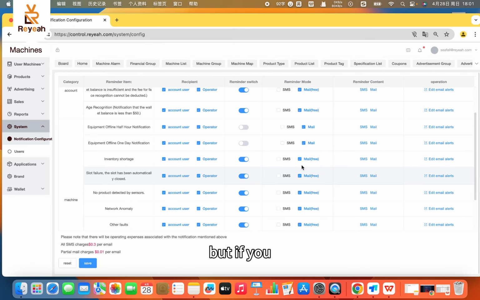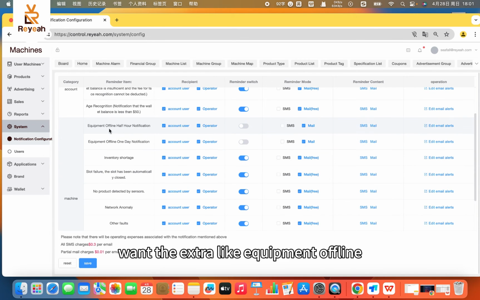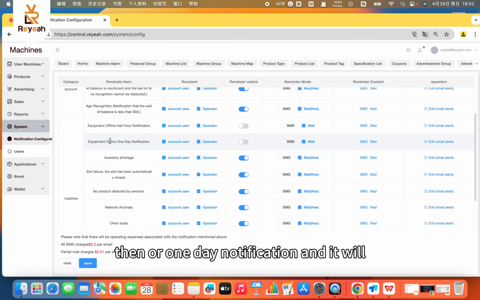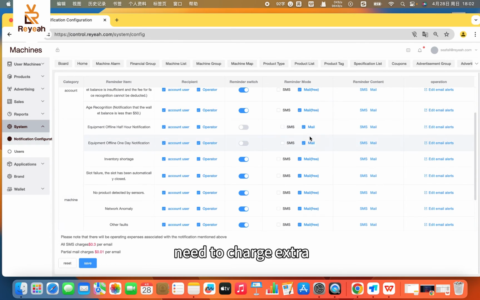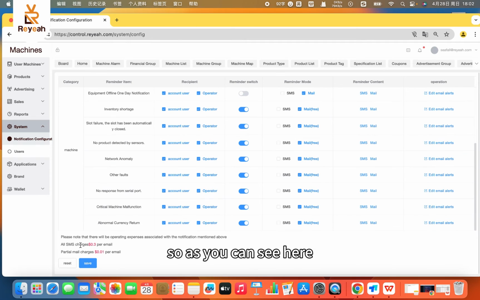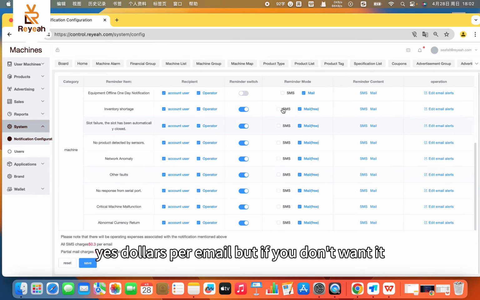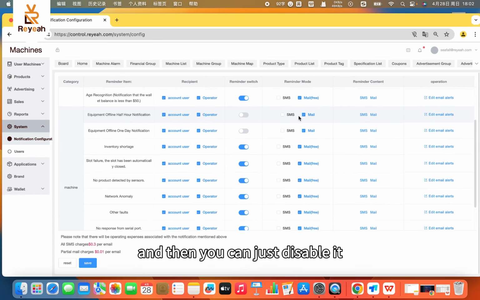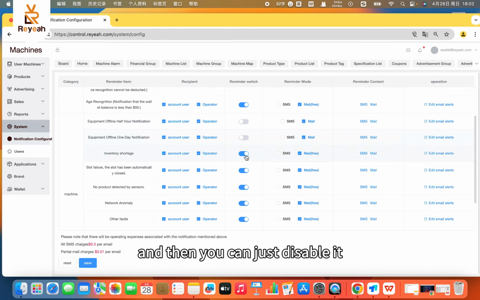But if you want the extra, like equipment offline, every half hour notification, or 1 day notification, and it needs to charge extra. So as you can see here, it will charge $0.1 US per email. But if you don't want it, and then you can just disable it.